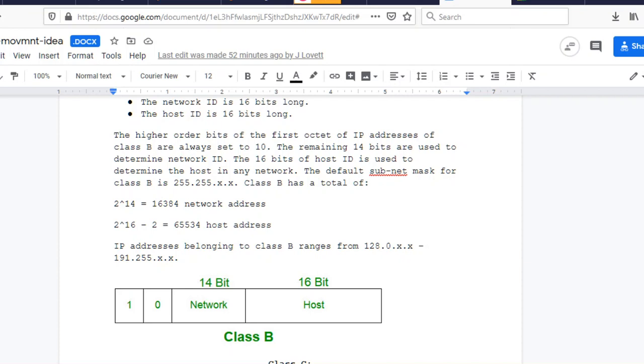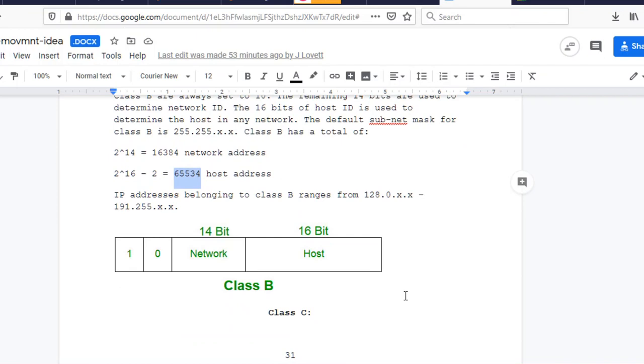But in that case, there are thousands of hosts, 65,534 hosts. Each of these networks can have up to this many hosts, from 128 up until 191. So that's class B.